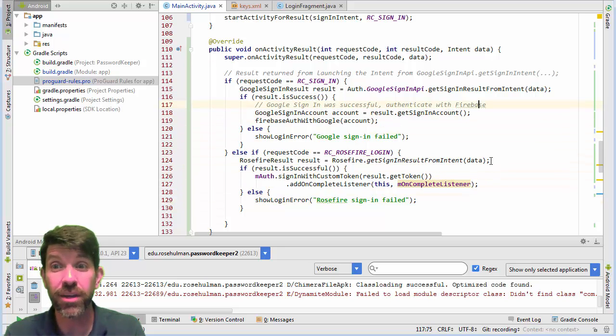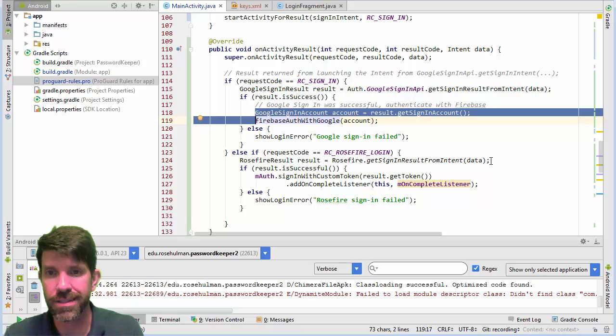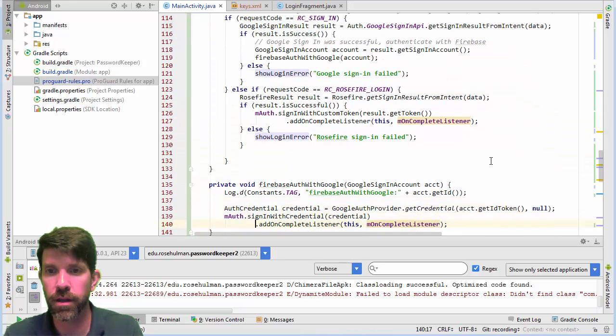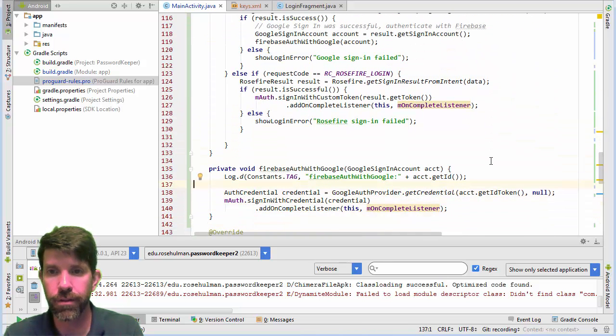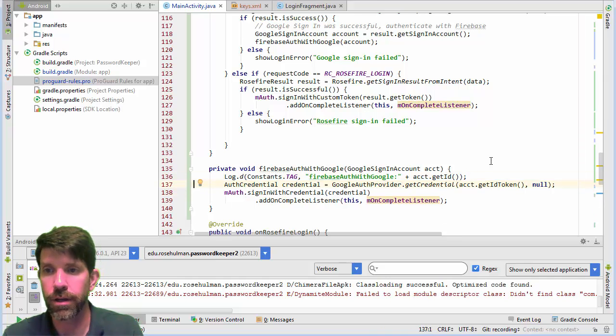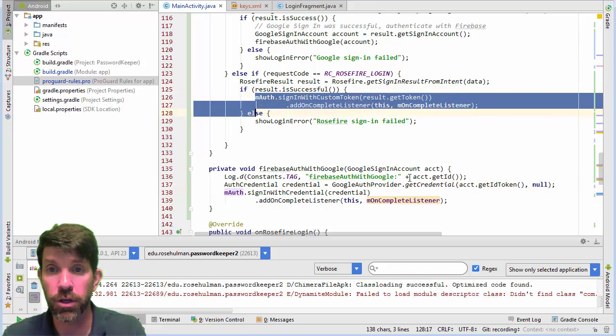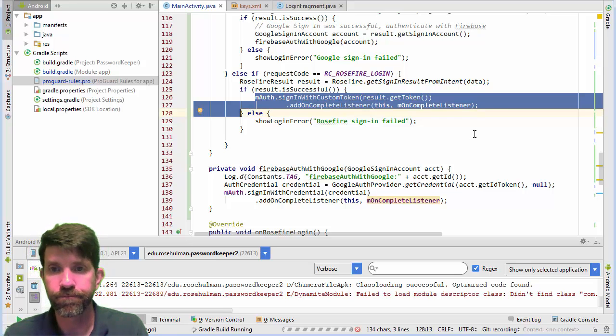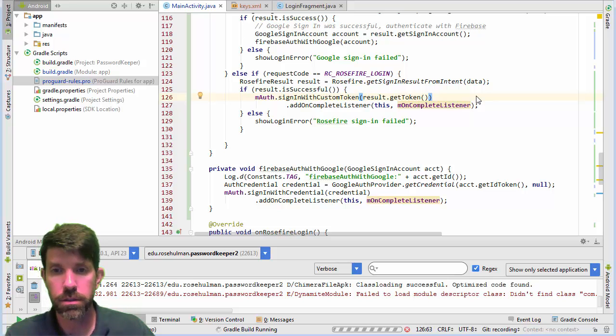All right, very good. And this is really a short function. If we're comparing it with what we did with Google, they used another helper function here. They got the sign-in account, and then they called the Firebase auth with Google. And honestly, other than the log, this was just an extra line of code anyway. So I'm not really so much worried about putting this in a helper function, although we could if we wanted, sort of a perfect parallel there. And we go ahead and run it.